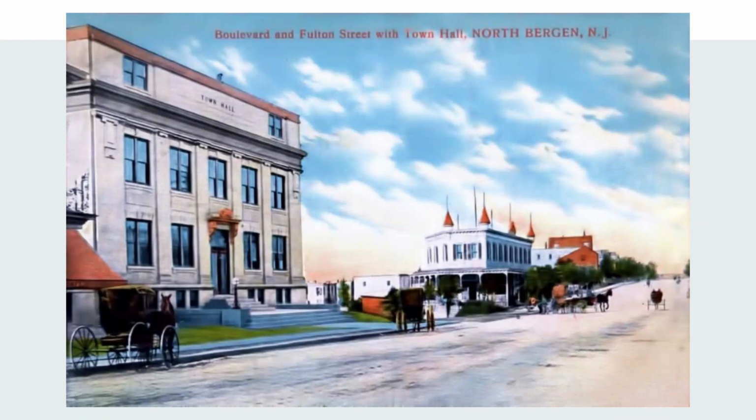We see that's Boulevard and Fulton Street, right? And just to give you a sense here, Kennedy Boulevard, Hudson Boulevard is not fully operational until 1895, right? That's when we finally connect the entire thing from 91st Street all the way down to Bayonne as one continuous road. So again, we put Town Hall on this road because it's the main thoroughfare through the county. Prior to that, Town Hall would have been located near 51st Street and Tunnelly Avenue.